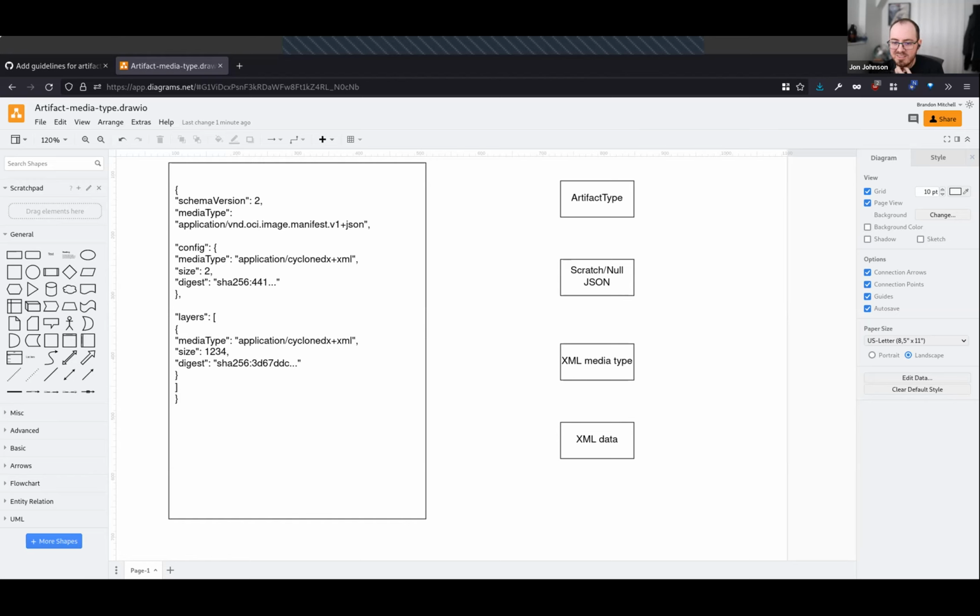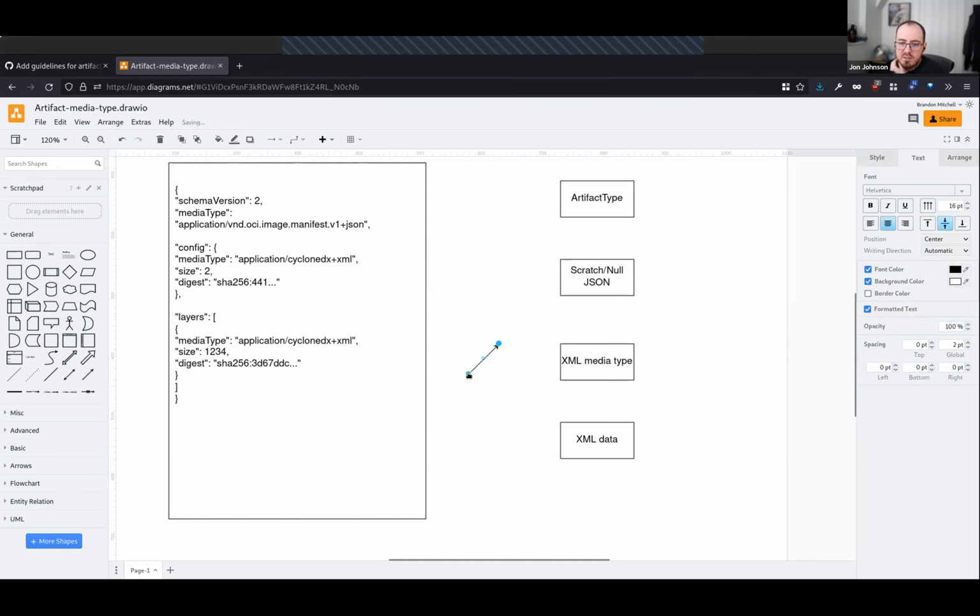So why are they the same? The artifact type of this manifest is Cyclone DX plus XML, right?